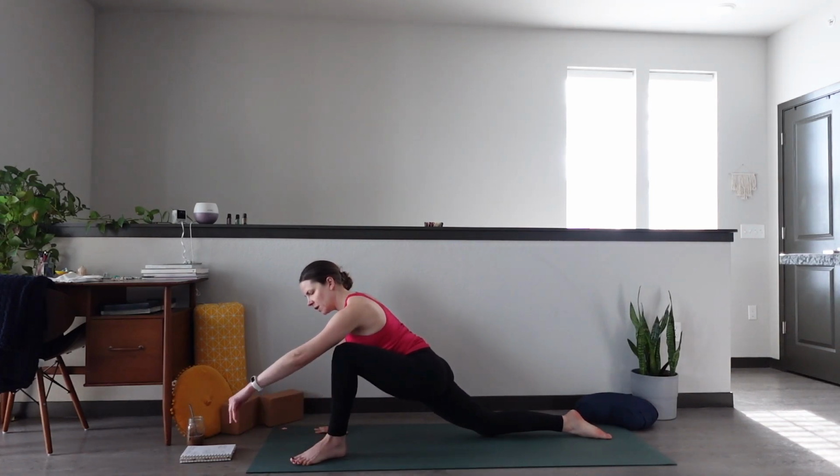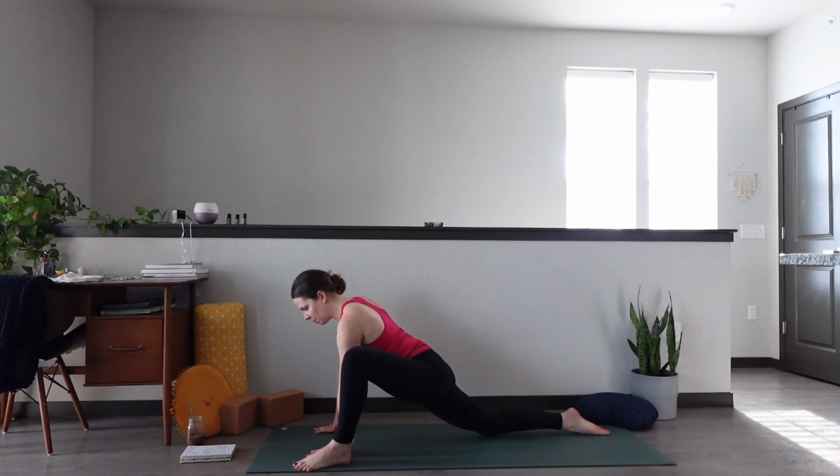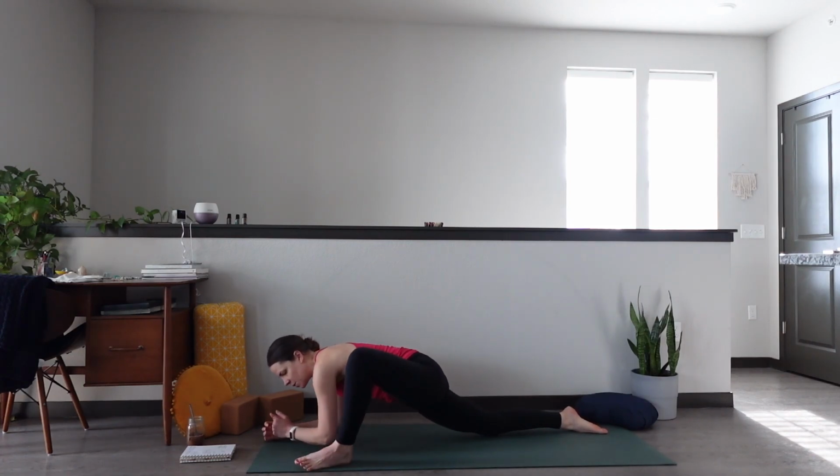Heel toe that left foot to the left edge of your mat, both hands on the inside of the left foot. We're in lizard lunge on tall arms or on forearms. Choice is yours for three breaths.